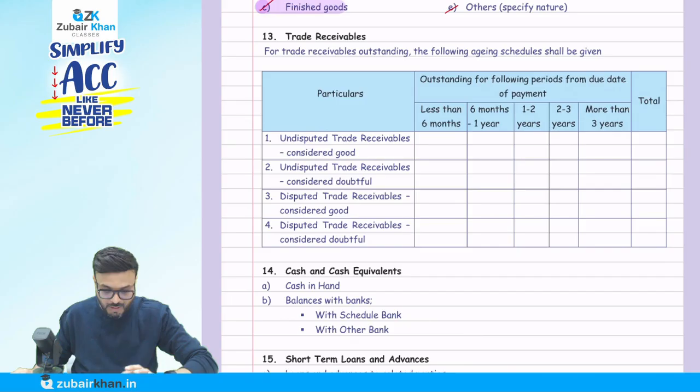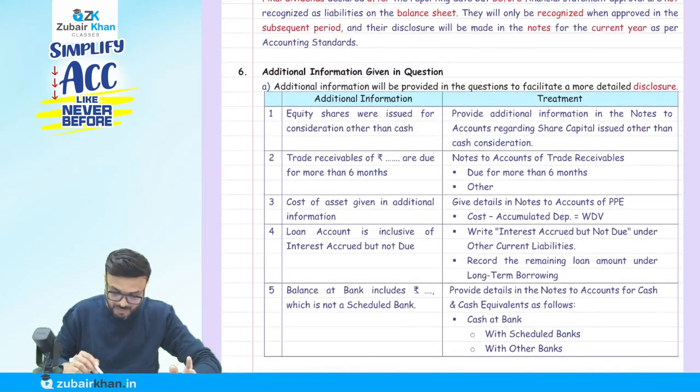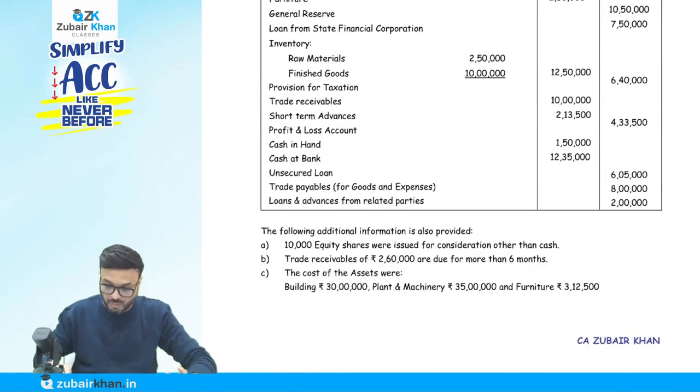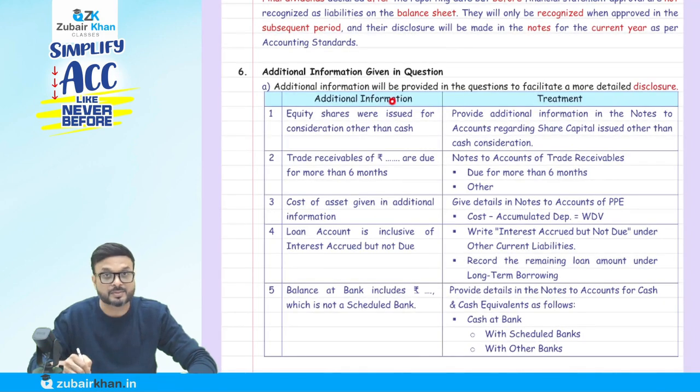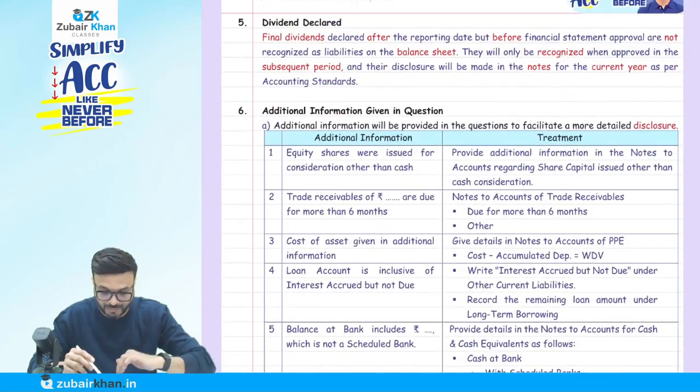Okay, but don't worry. I will explain all these adjustments when I solve the question. This is question number 1. You know what I do? I will read all these adjustments one by one, and at the same time connect them with this concept book, with all the adjustments written in one place. So it will be easy for you to do the revision later on. And I will explain each and every adjustment from here. Don't worry about that.